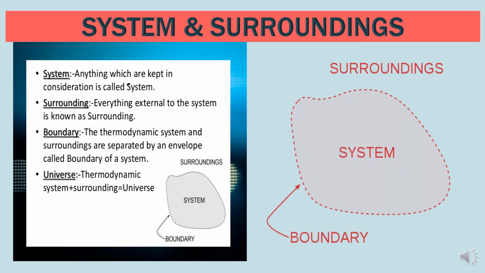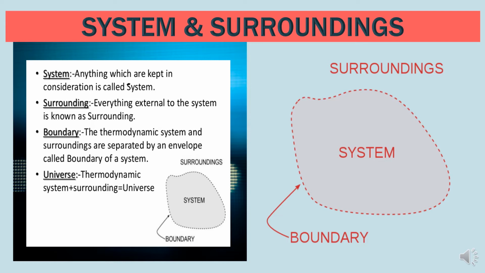So first of all, the basic terms used for any thermodynamic process are system and surroundings. System is actually a part of the universe. Whenever a physical or a chemical change takes place, the energy changes are taking place in that particular region where the process is carried out. The entire universe is not at all affected by the changes taking place in a particular system. So therefore, we consider a part of the universe to study a change, physical or chemical, or the various kinds of energy changes taking place there.